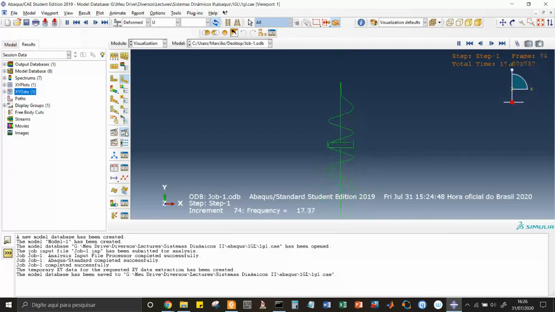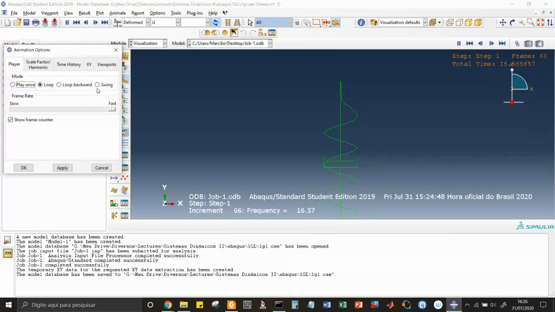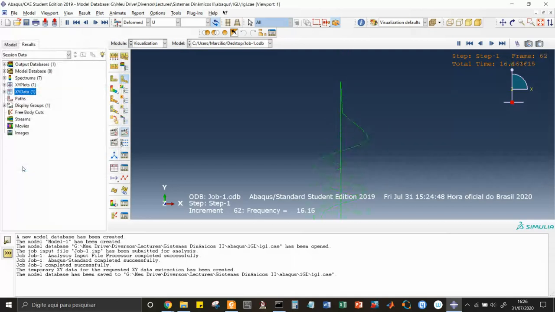One of the harmonics is within the natural frequency of this mass spring model, and therefore the amplitude is going to grow a lot. We can put swing here, and that's going to give more realistic behavior. We can close a little bit, make it a little bit smaller.